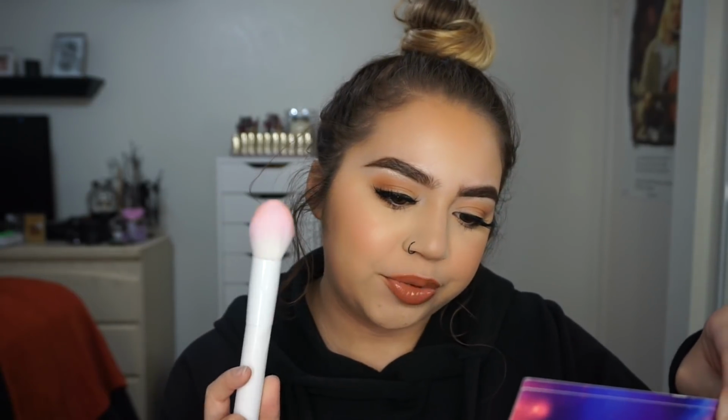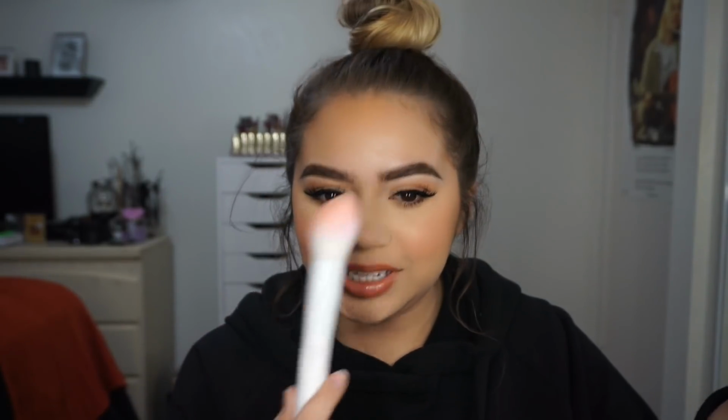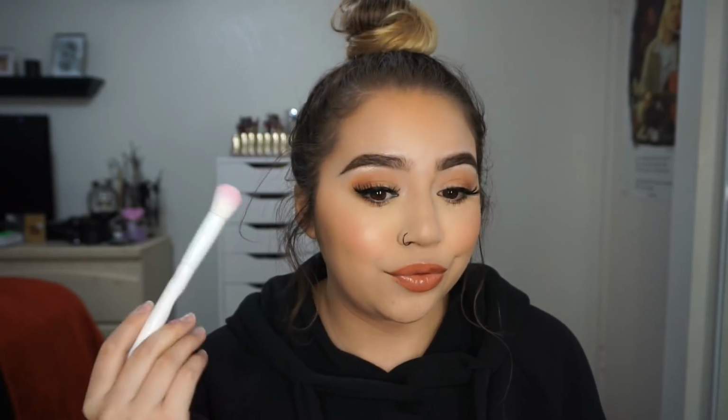So, okay, cool. This one, it doesn't really say. Oh, it's a large powder brush, can be used to set everything in place. I wouldn't set my whole face with this, probably, but I'm gonna use it for blush today. It does say that the medium one is to sculpt the cheekbones. This is what I would use that for. This would be for contour.